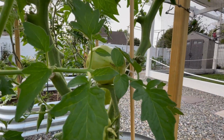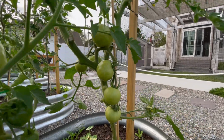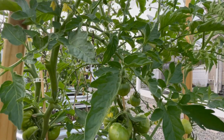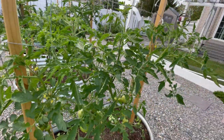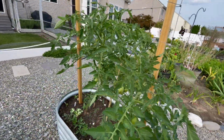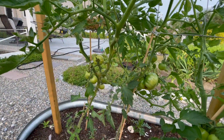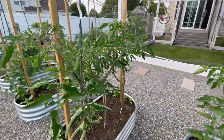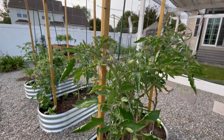Every single one has a healthy bottom. They have an absolutely incredible color to them. They are growing happily. There's no problems with the leaves or the growth of this plant whatsoever. So if you are considering growing Thornburn's Terracotta, right now as far as growing goes, I can say that I'm very, very happy with it. So soon we'll find out about a taste test. Can't wait.